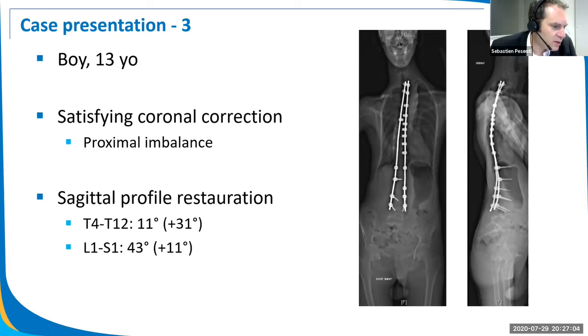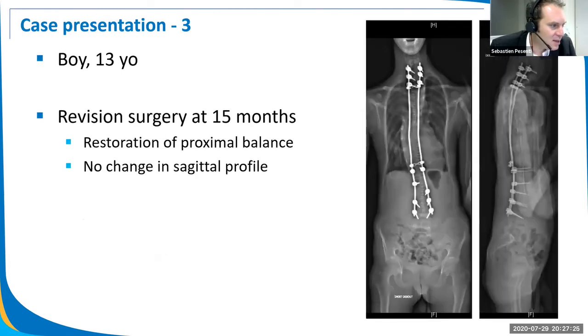So just for the little story, and you will say once again that I only show my bad cases, but I think it's more interesting to show the bad cases than the good ones, because no one cares about the good ones except the patients. It's quite important, but I think it's important to show the bad cases.